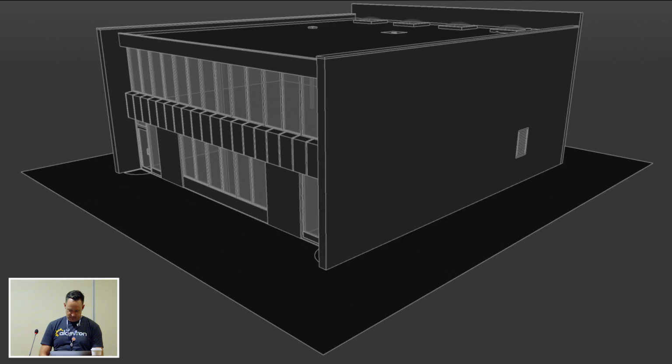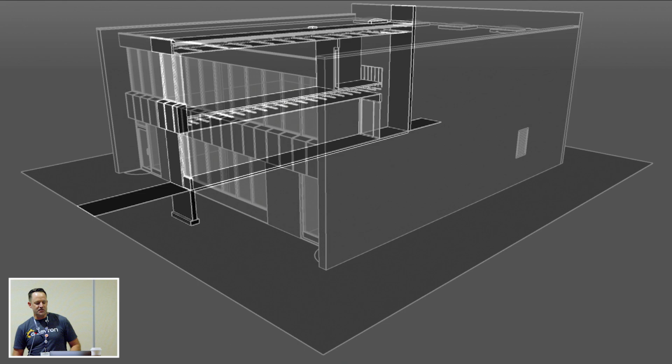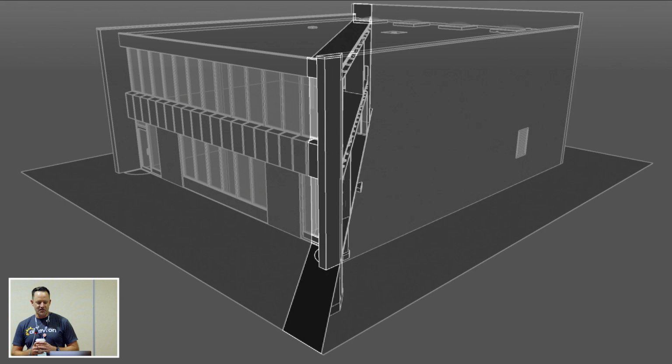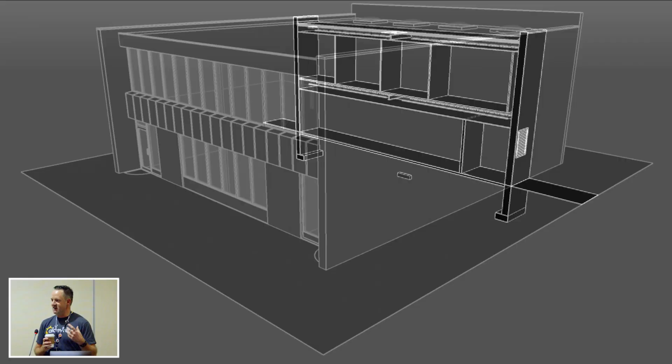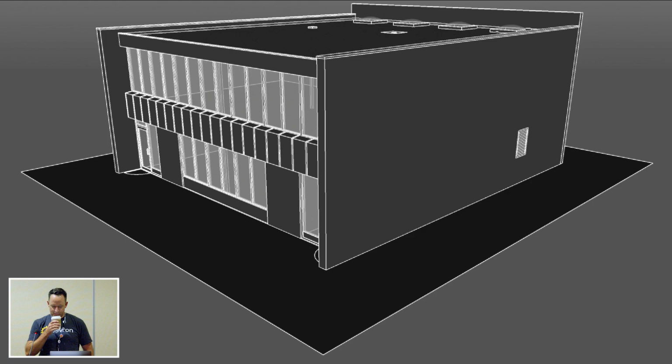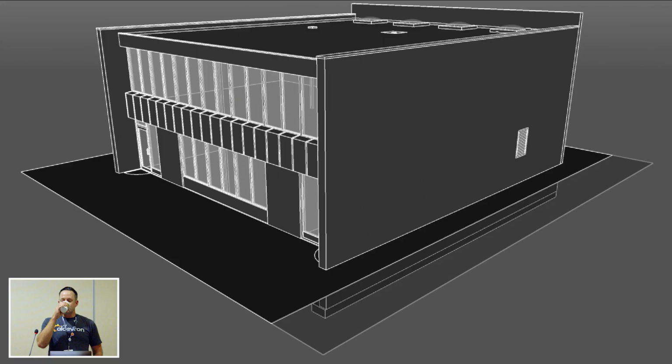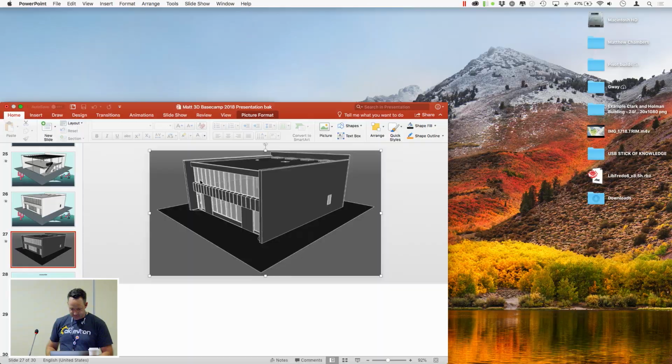There it goes. So this isn't using sections, but if you've ever animated sections in SketchUp, you notice something that's a little bit different. You can't really do this effect, this kind of ghosted, X-ray transect type thing. And what's the use case of it? I don't know, I just thought it looked kind of neat. But I will show you how to do this as well, fairly easily. Let's go back over here.